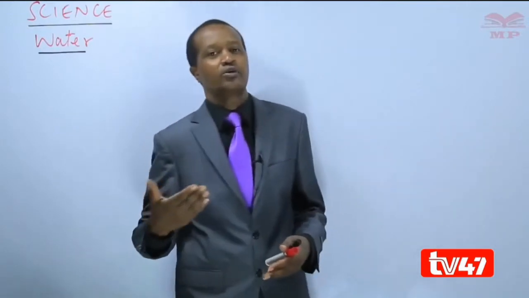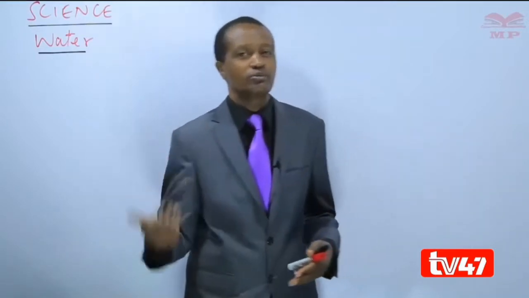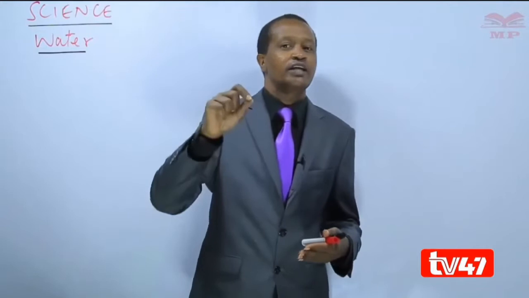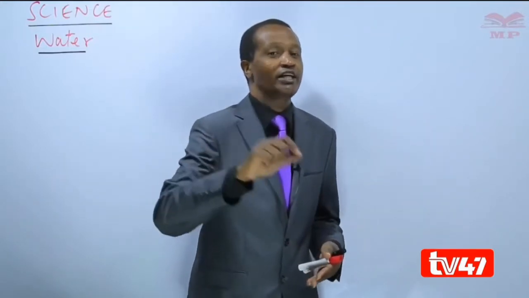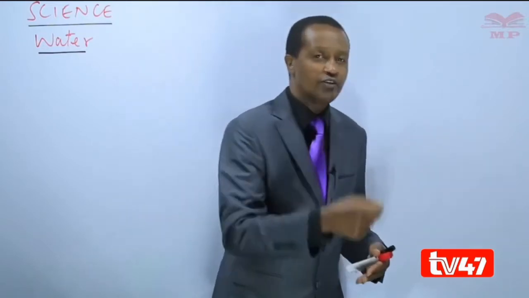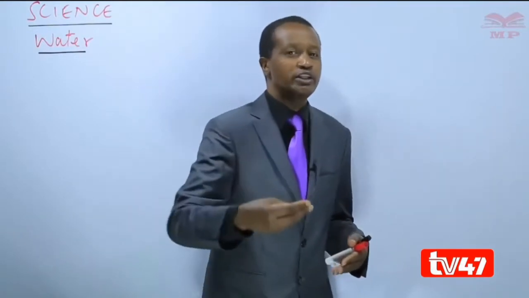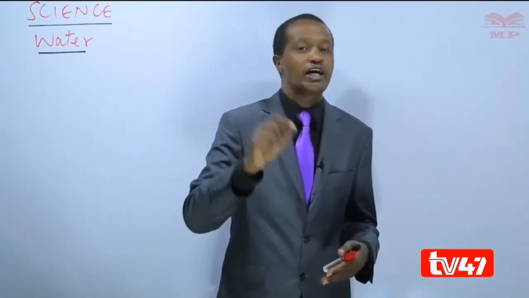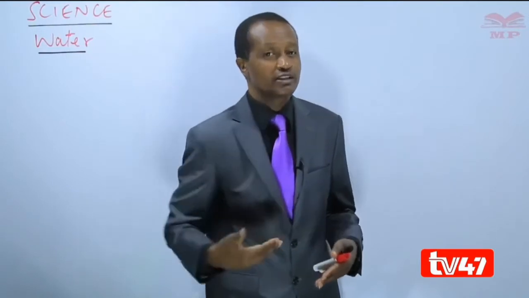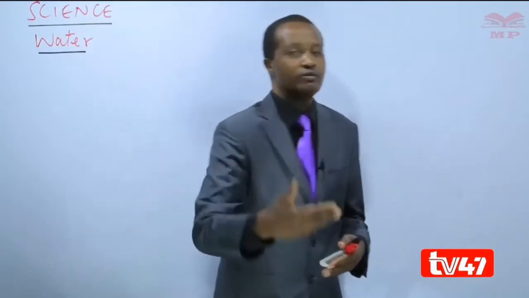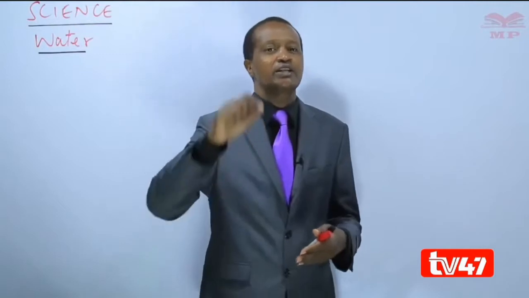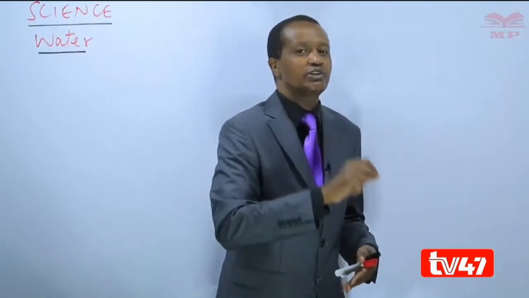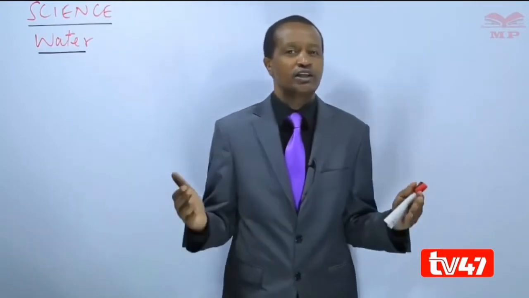Then we also defined water pollution. We said water pollution is the introduction of harmful substances in water. And we say that these harmful substances are known as pollutants. When you introduce harmful substances in water, then we say you are polluting water. Because to pollute is to make something impure by introducing harmful substances to it. So pollutants make water impure, or we say pollutants contaminate water. And contaminated water is not safe for drinking. It can cause diseases to human beings and animals. That's what we discussed in our last lesson.